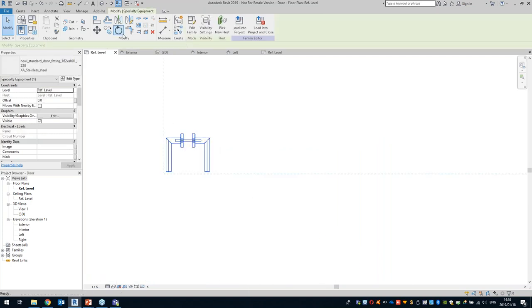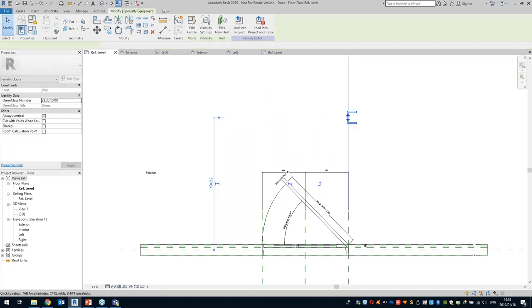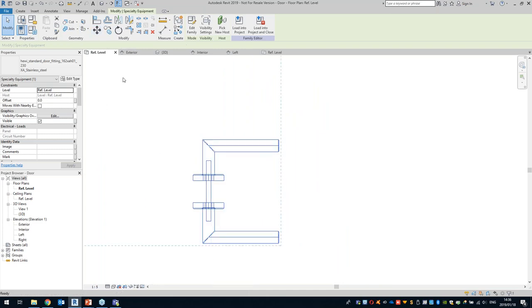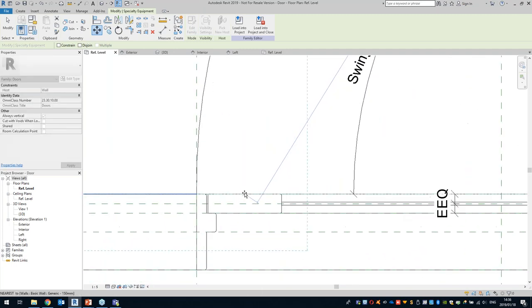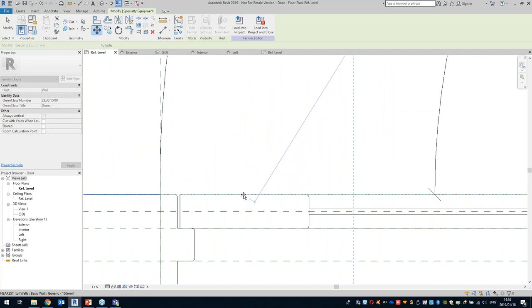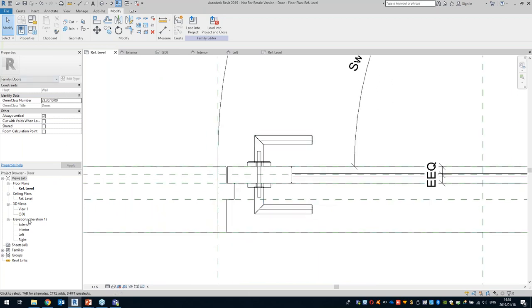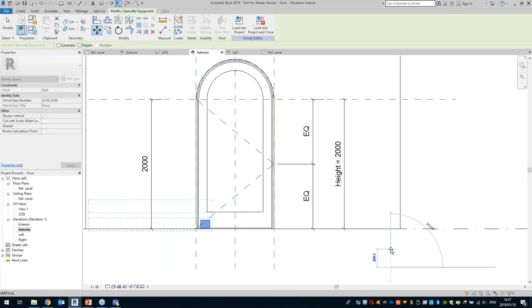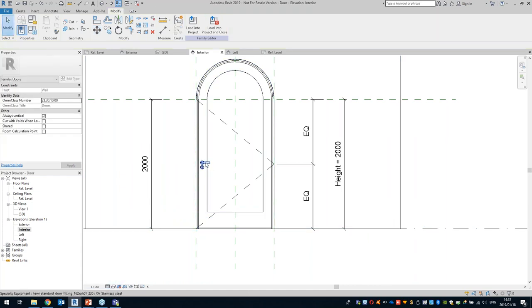So for now, I'm going to just rotate this door as well to be the right angle, 90 degrees. Okay, that's good. And I'm just going to move this to the right area as well. Sometimes families come out a little weird, but they will still behave the right way when you use the project. Maybe it's around here. All right, that's perfect. 38.1 millimeters, exactly. And then I'm going to go to an elevation just to make sure that it's the right height. Okay, I'm going to move this upwards around 950 millimeters. See how it looks. Yeah, it looks fine.